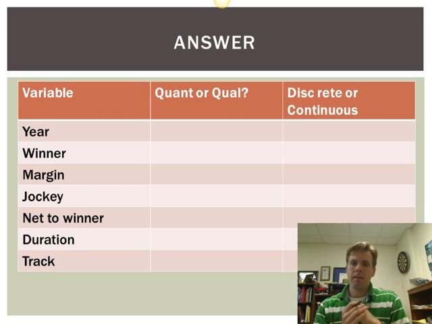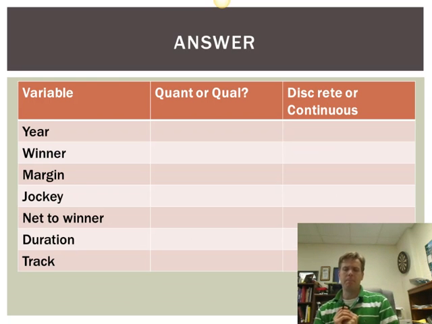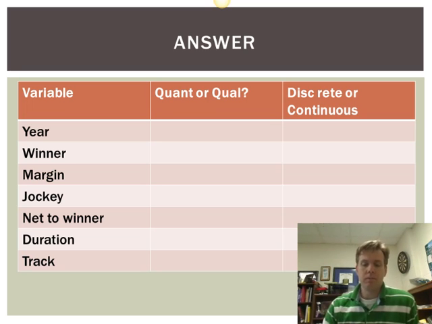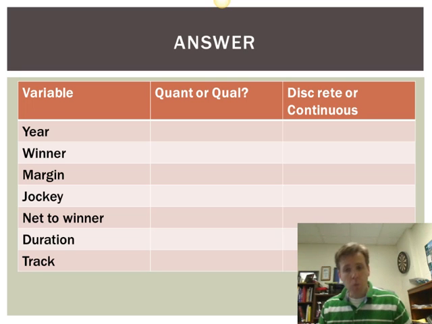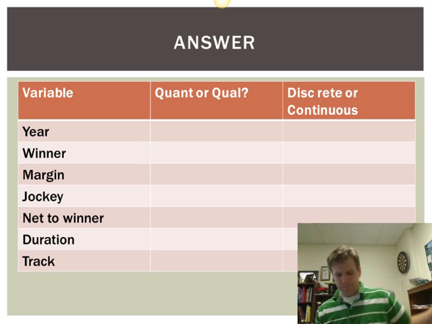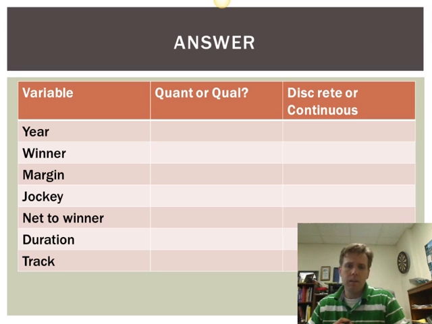Okay. So I've got it set up in a little table. We've got the variable. I've already given that to you over here. I assume you can look at those once I explain that. Now, I think this all comes in at once, so let's just talk about this. So year, you think it's going to be quantitative or qualitative? It's going to be quantitative, right? We're talking about a year. It's a number, and addition and subtraction of years actually makes sense. What about the winner? We're talking about a person, right? Or a horse. So it's going to be categorical, right? So go ahead and think about each of those and see if you can come up with the answers. Go ahead and pause the video.